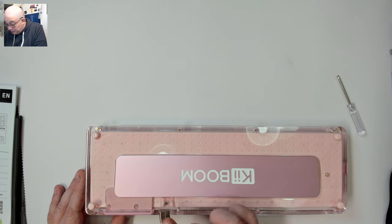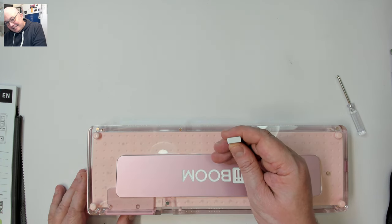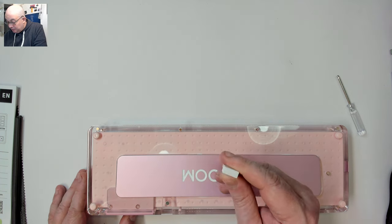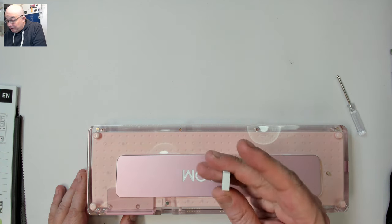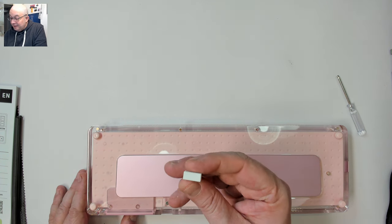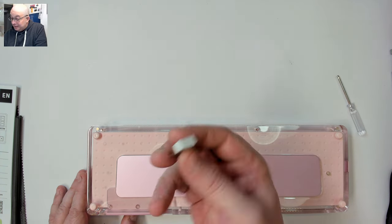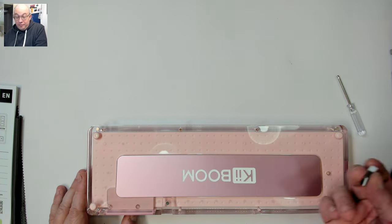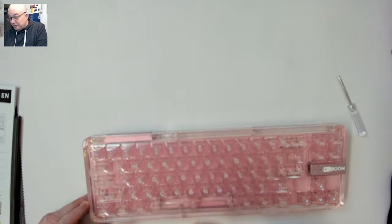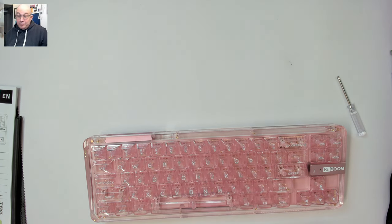It does have a spot for the USB dongle, and it is magnetic. But manufacturers have all started to put their logo on their dongle, and because I have a box of at least two or three dozen USB dongles, 2.4 dongles that are either white or black and nothing else on them. What does it go to? If that so happens to fall one day when I'm going from one room to the other and then I come across it and didn't realize that it fell, I'm gonna be like, which keyboard does this go to? It's just gonna go into that box, and maybe someday it'll get paired back up.